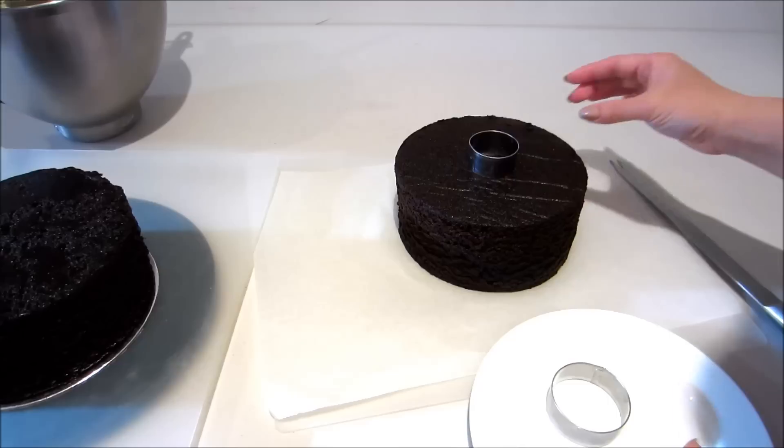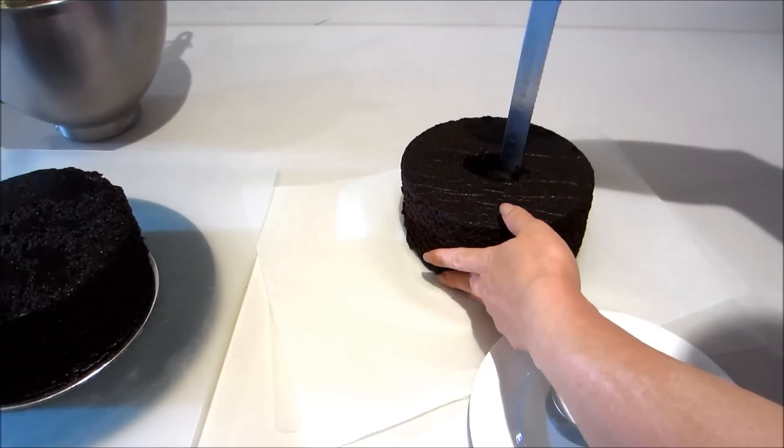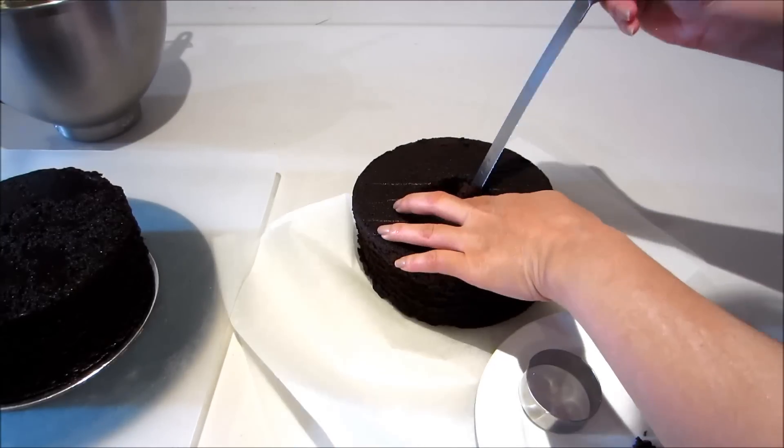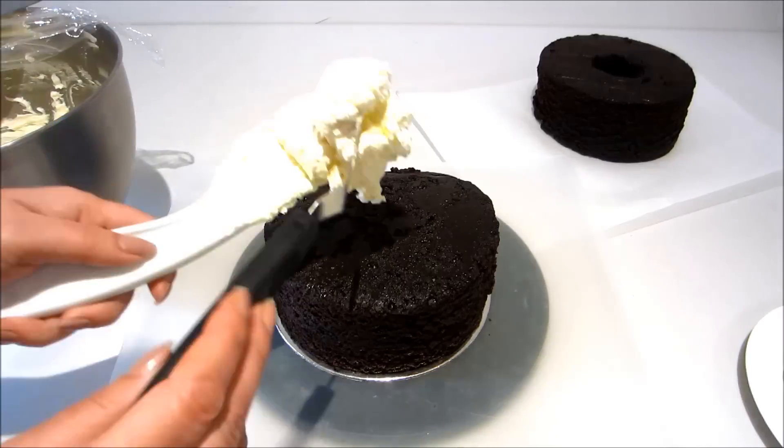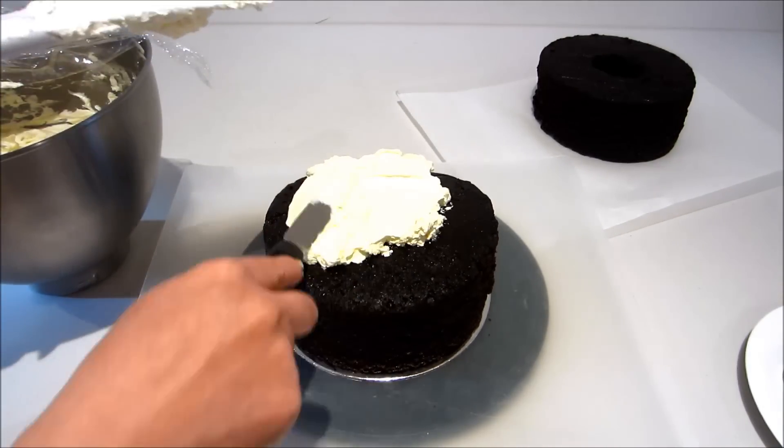I'm going to use three seven inch round cakes and I'm going to use a small circle cutter and a serrated knife to help me cut out the centers of two of the cakes. On a seven inch round cake board I've placed the other cake that I haven't cut out and I'm icing it with some buttercream.